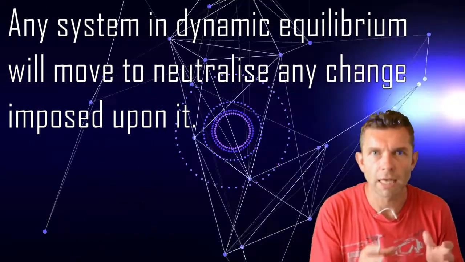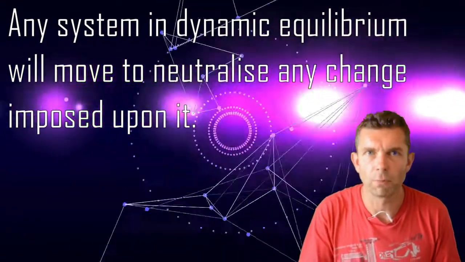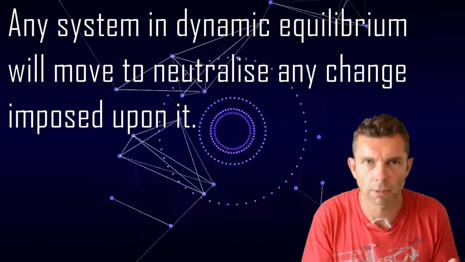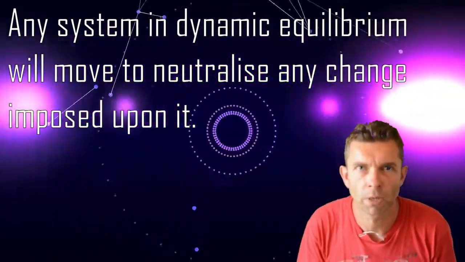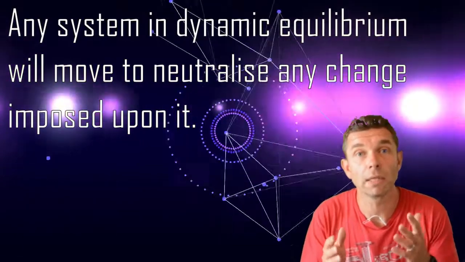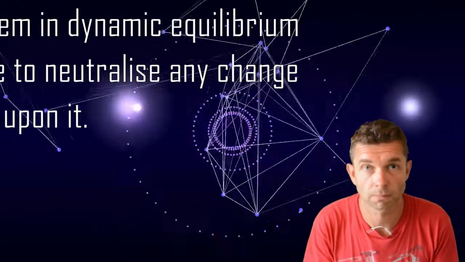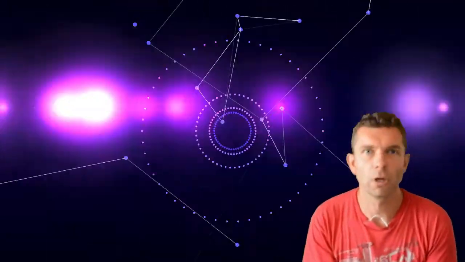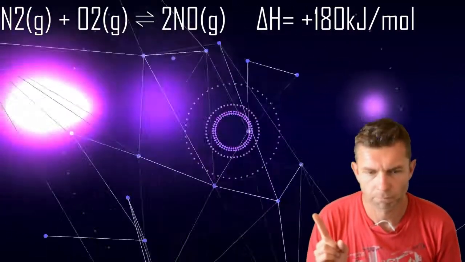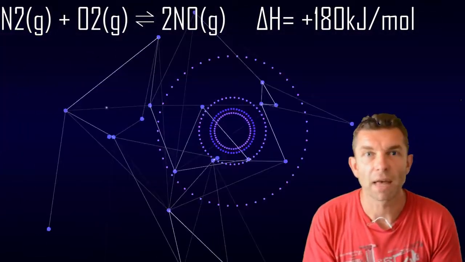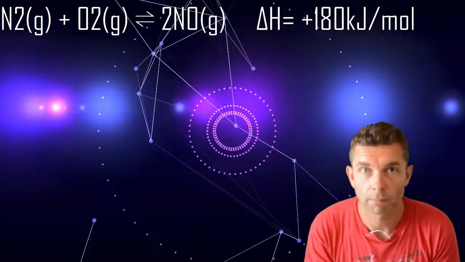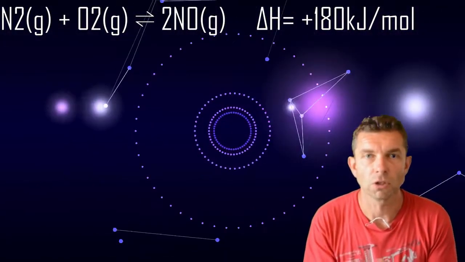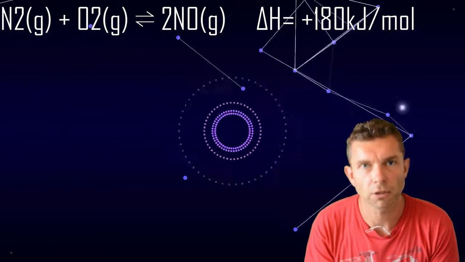If we make it colder, he's going to speed up to make more heat. If we make it hotter, the guy on the treadmill is going to slow down to try and reduce heat. Okay, we can apply this to our reactions. So one of the easy ways is by looking at temperature changes. Now, imagine I've got an endothermic reaction like this one. Now, we can see that it's endothermic. What tells us endothermic? Well, it's that positive sign next to that enthalpy change. So we know it's an endothermic reaction.